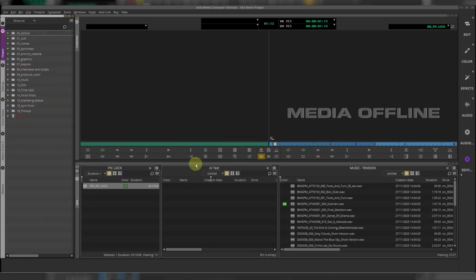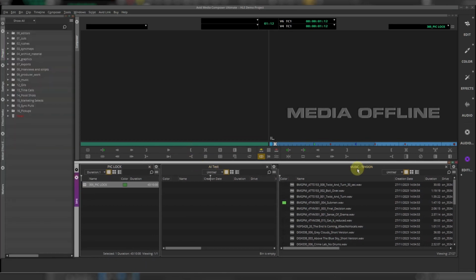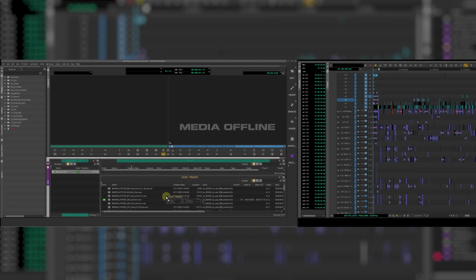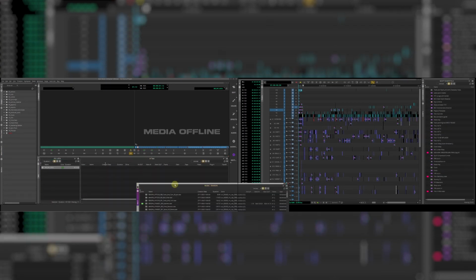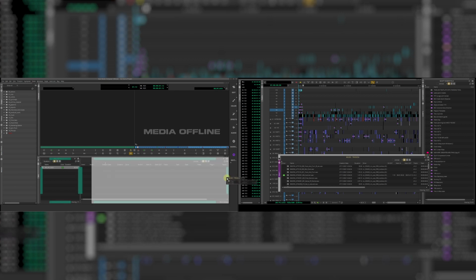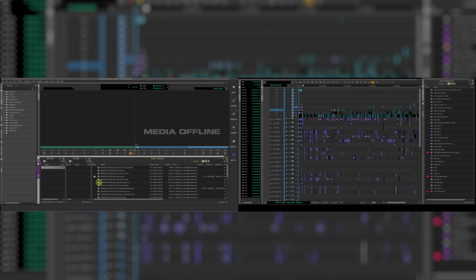I have a number of bins underneath. If I don't want the music to be there, I can bring it underneath this one here. What you will find, of course, is there are restrictions because the width has been made too big here. I can't put it where I want to put it, which is actually back on the left hand side here. So I'm going to just drag it out, and then I should be able to bring it back in on the right hand side. So if you ever have a problem in moving it to where you want, just drag it out, maybe resize it, drag it back in.